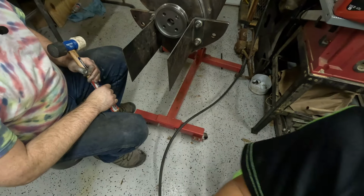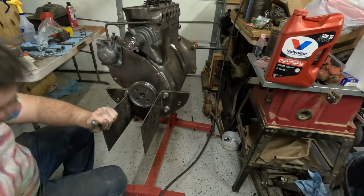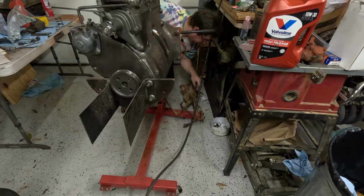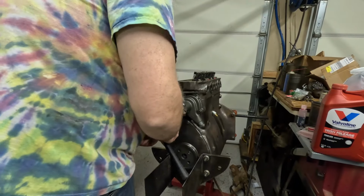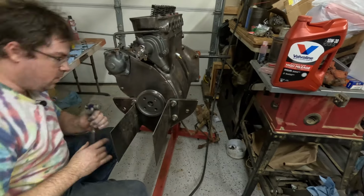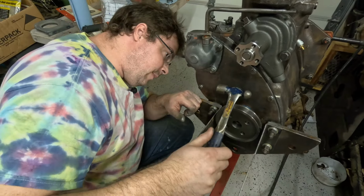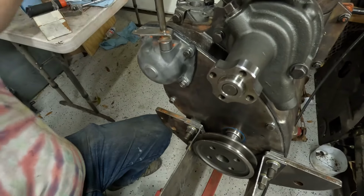Well, let's see if we can get this on there. Oh, and we popped the Woodruff key right out. That sucks. Let's see if we can pop that back in there. What's going on? That should fit right in. Why did it not fit right in? I'm not sure, actually. Stand by.